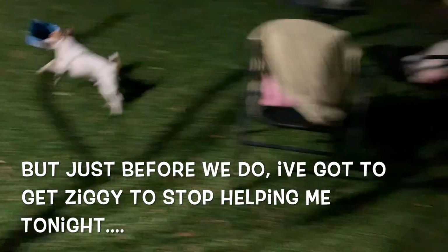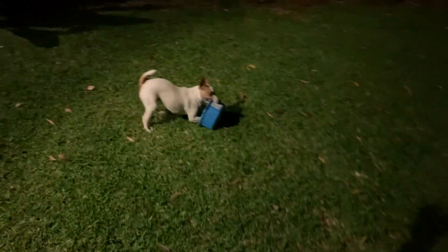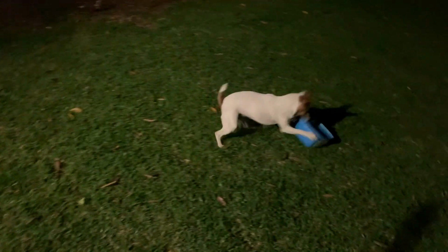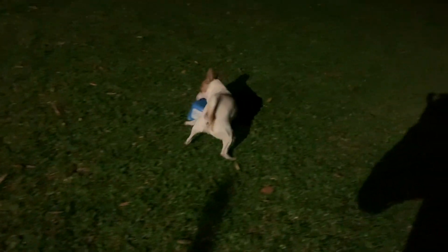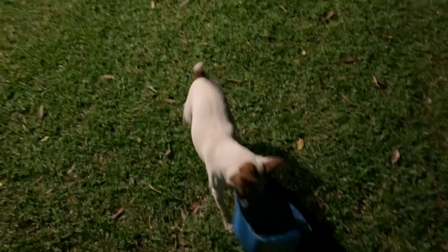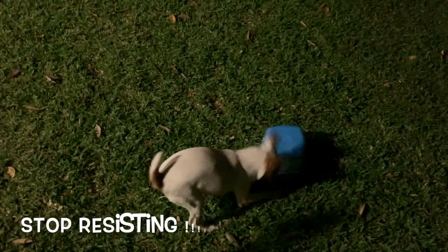So Zig is just helping me clean up. He's actually helping me catch this blue ice cream container, which is really difficult to get, and he's actually helping me out just heaps at the moment. Zig? Yes. Oh, how fantastic is it? Oh, it's so good to have a helper. What a good boy you are. You killing it? Yeah, there's not much chance that that blue container will survive.